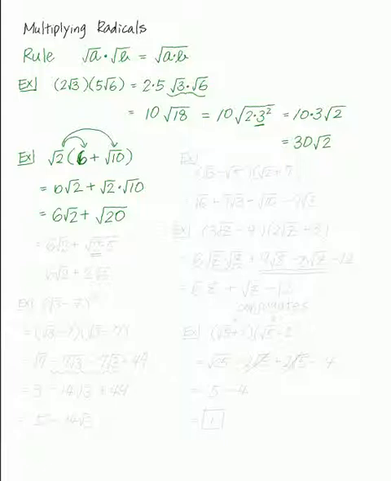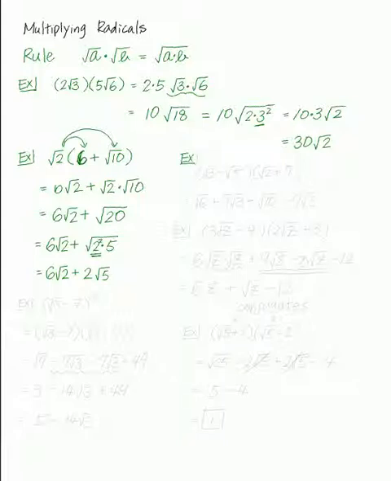Now, like the previous problem, we need to simplify our radicals. Root 2 does not simplify any further, so 6 root 2 is going to be the same. However, root 20 becomes the square root of 2 squared times 5, pardon me. So the 2 gets to come out. Now, these are not like terms. I have root 2 and root 5, so I'm unable to combine these up. So this actually is my final answer. 6 root 2 plus 2 root 5.